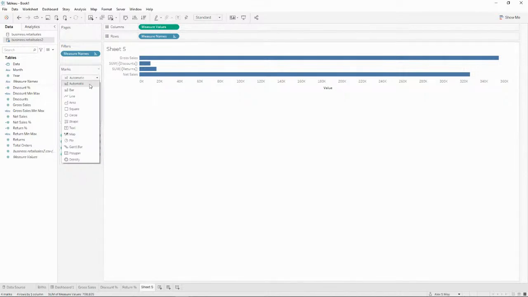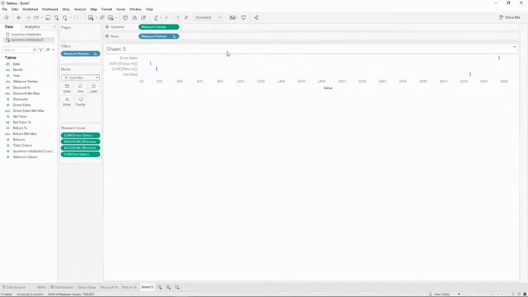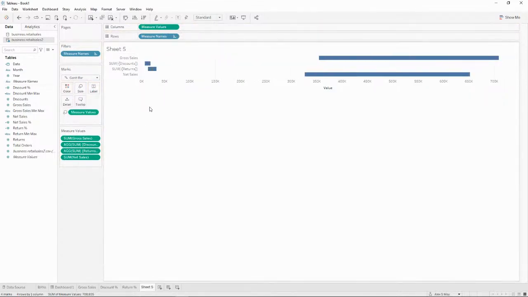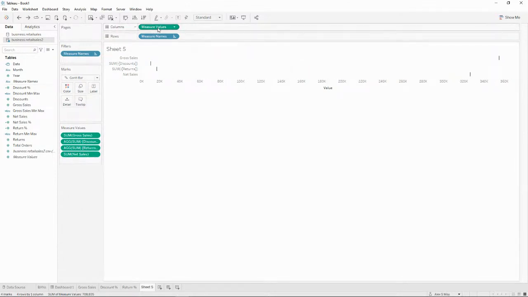And then if we do this as a Gantt bar, but we come over here and show... I'm not thinking about this the right way, clearly.